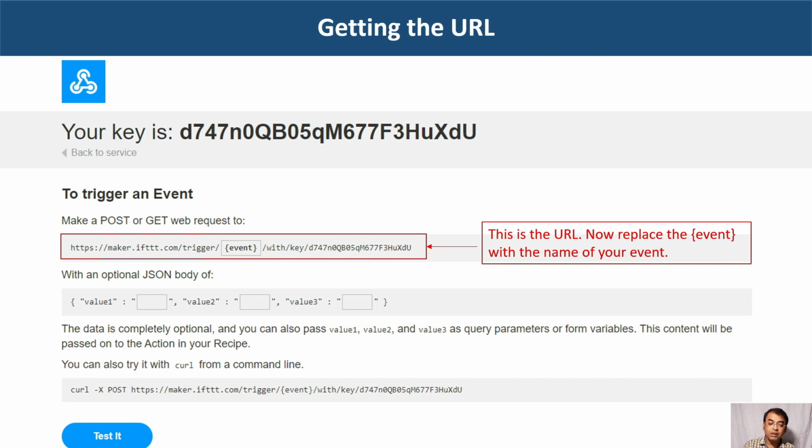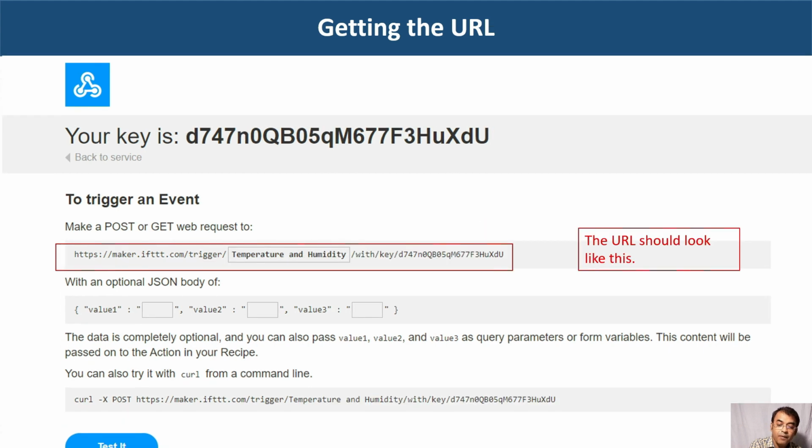In this URL there is an event, so you have to type your event name. That event name was temperature and humidity. Just type it over here. Then test it. That means click on test it.